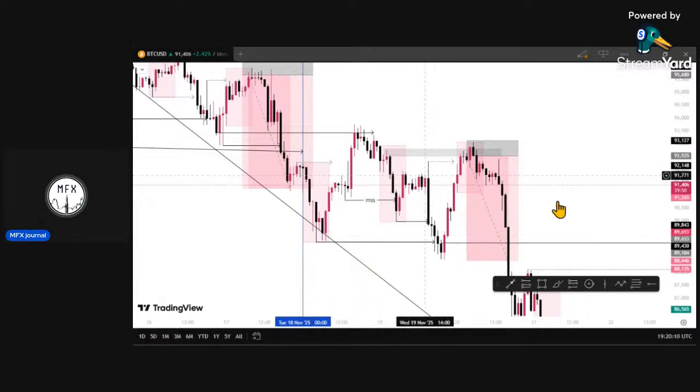Note the first criteria, find your bias. Once you find your bias, you are good. The second criteria, wait for price to take out the Asian high or low. For this case, we are bearish, and then price has taken out my Asian high. Second step is for a market structure shift to happen, and then you can use any of your PUIs.